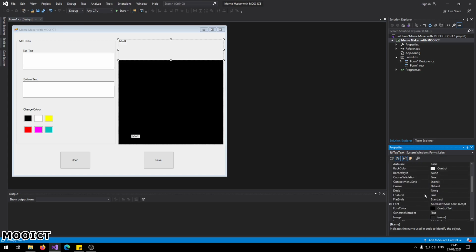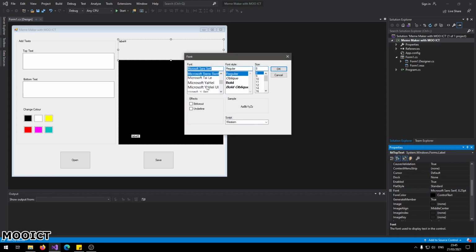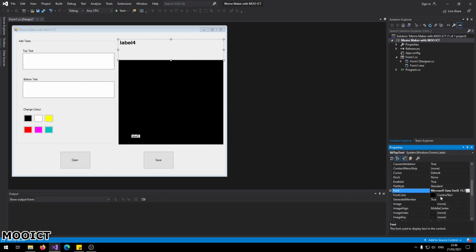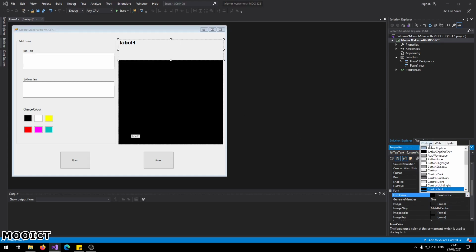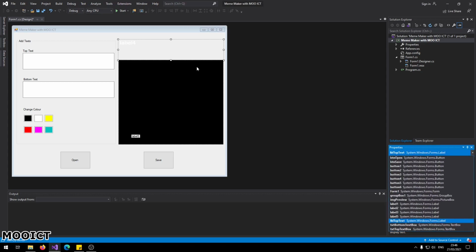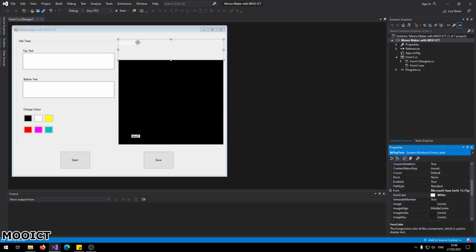All right, and we also need to change the font. Bold 16. Let's see how that looks. It's all right. We do need to change the fore color to white. Fore color is the text color. If we change the back color, then it's going to change the gray part here, right? And what we'll also do is we'll change the top text to middle, so it actually places it here for now. So let's change it to black for the moment, the fore color, so that way we can actually see the text on the screen. Okay, for the moment.